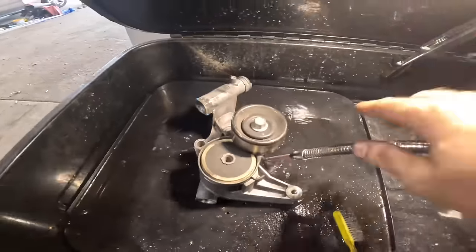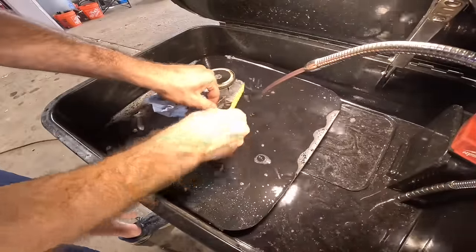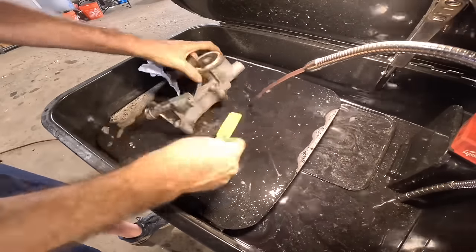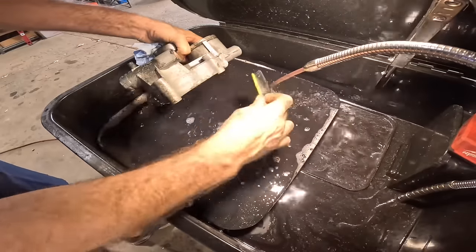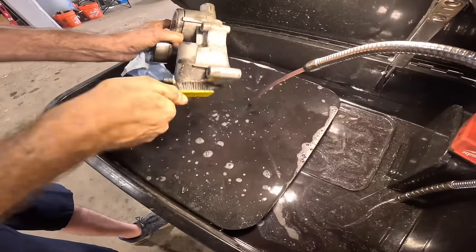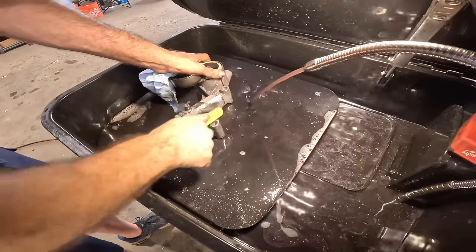Powering up the parts washer. There's some blue silicone on there from the last guy. The only thing I like less than orange silicone is blue silicone. I just don't like it. It stands out too much. It says, look at me, I've been resealed. The problem is the gray RTV or the black is a far superior quality product, but it does cost more, which is why folks choose the blue, and even the orange. Yeah, that's in there pretty good.